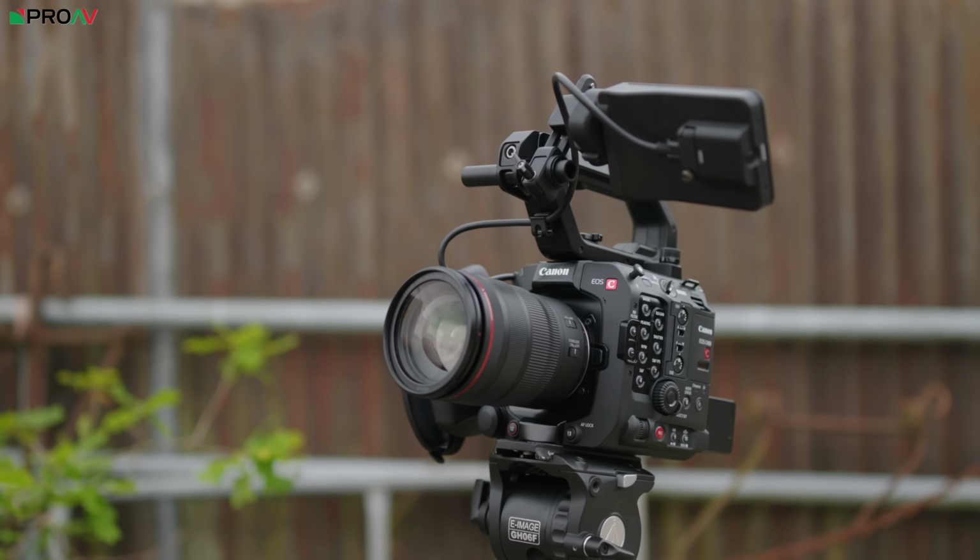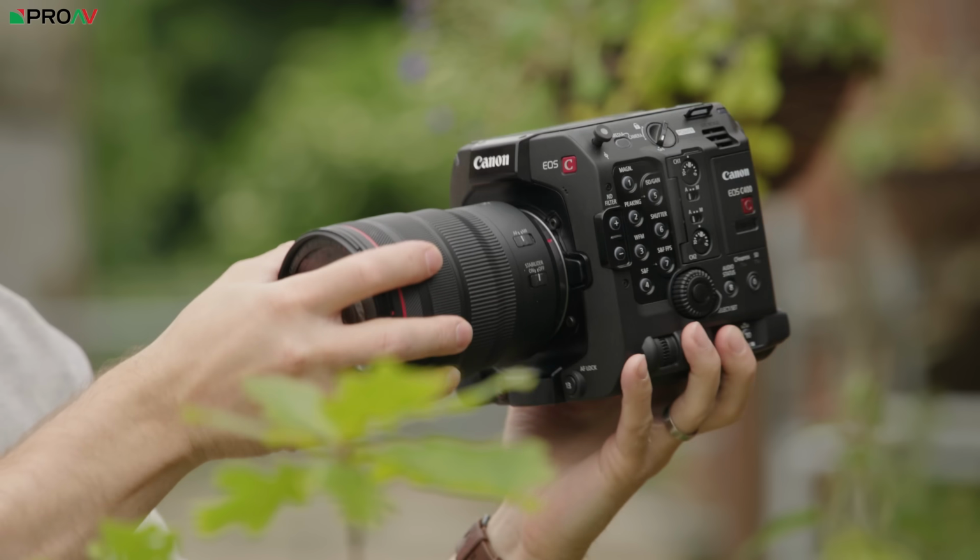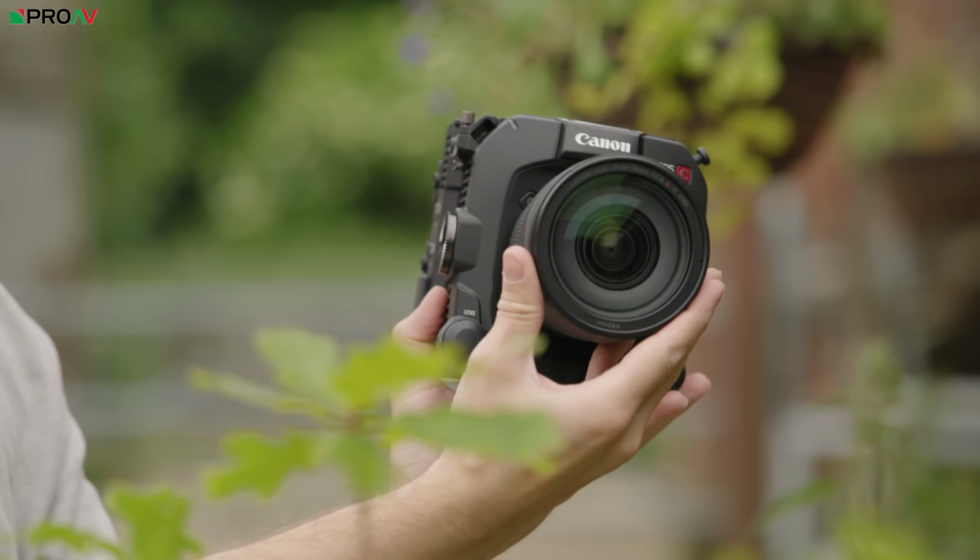Another big change is that we now finally have the RF mount, just like the C70 and R5C. So this now unifies their Cinema EOS lineup around RF. It also means that fantastic lenses like the new hybrid 24 to 105mm f2.8 and the new 35mm f1.4, which was also announced today, have a better home on a native full-frame camera which was designed around Pro Video.